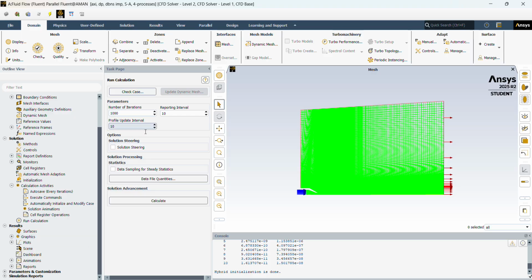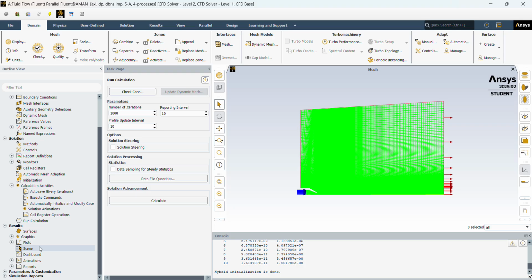You can always play around with what iteration the solution converges at, and the residual graph plays an important role in that. If you see the values are not changing that much and the graph is steady, that's the point where you can understand that your solution is converged. While doing it, I reached up to 4000 iterations and I got the contours.